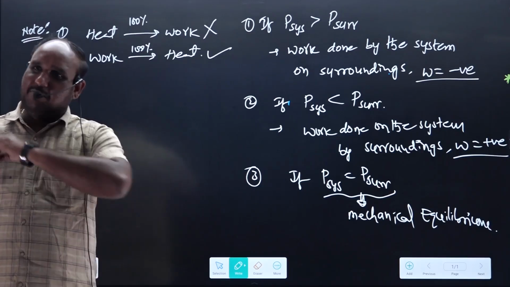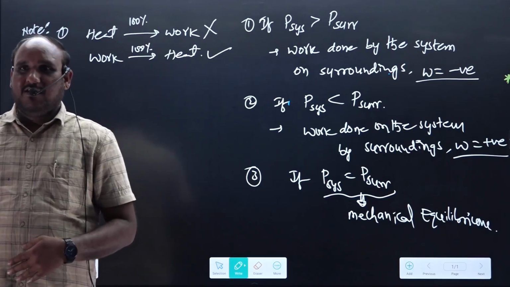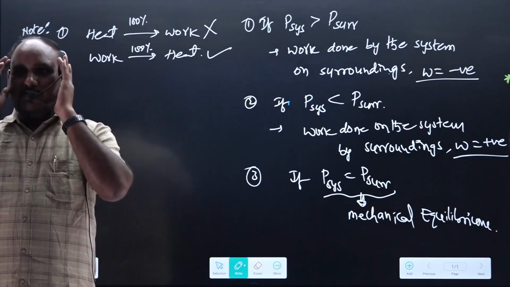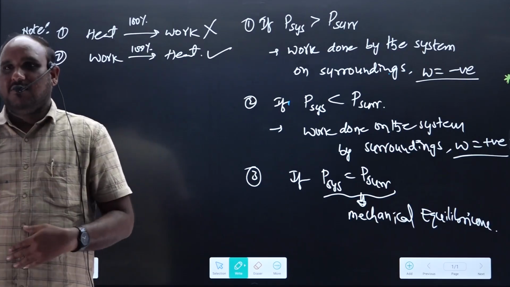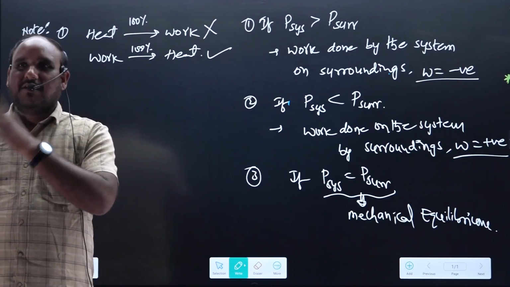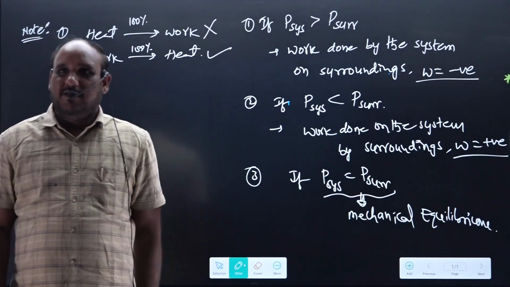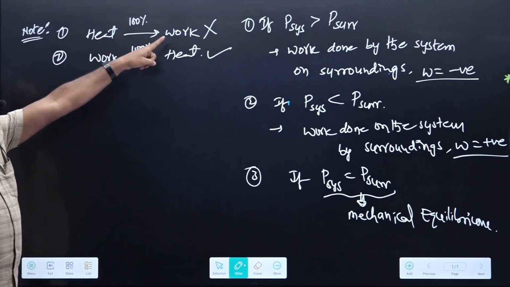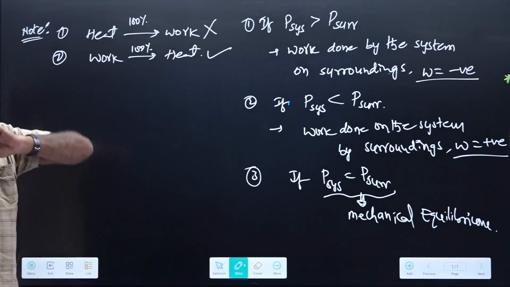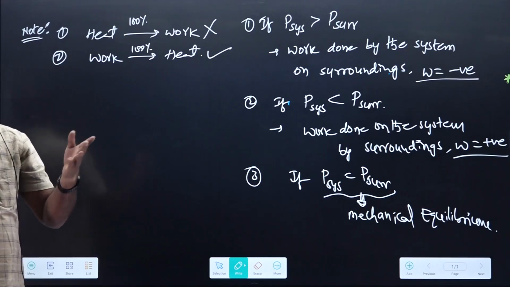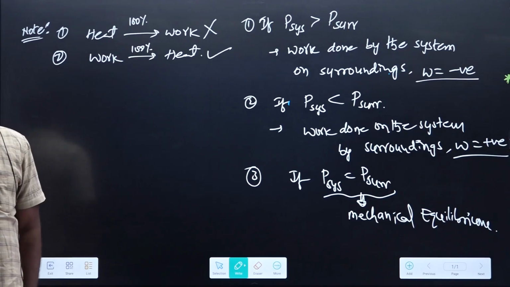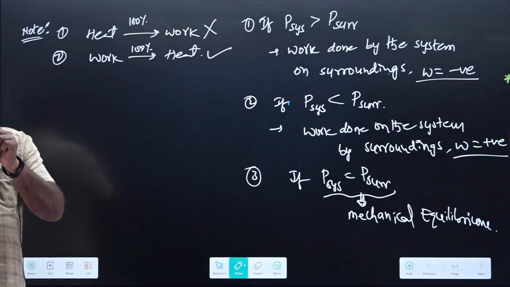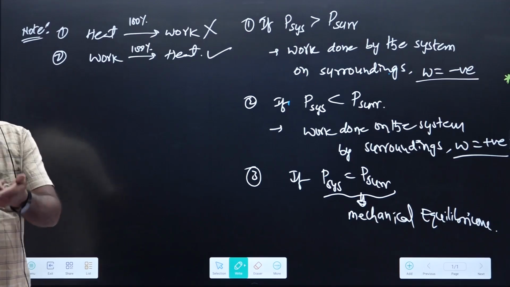The battery is 100%, and you would have to utilize the complete 100% in the mobile. Forget about your daily habits, simply focus on the mobile, then you would get it. But whenever you spend that time, it causes numerous problems. So heat cannot be converted into work 100% because some amount of heat is wasted. Some amount of heat simply enters the environment, and we cannot get it back. Only a small amount of heat can be utilized to do work, and that gives the efficiency.